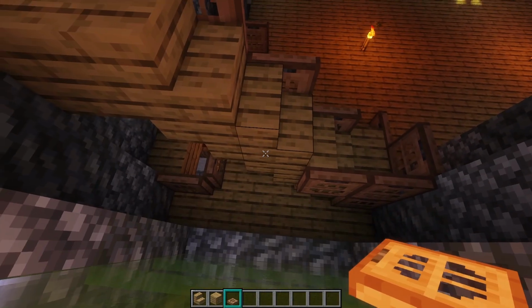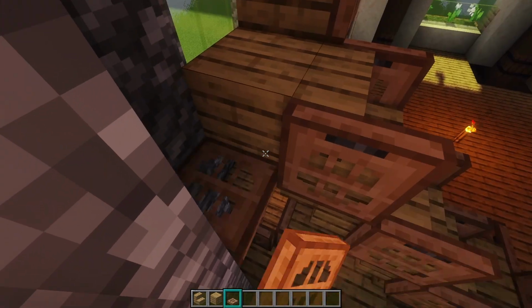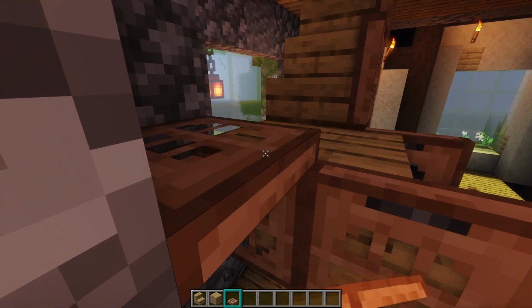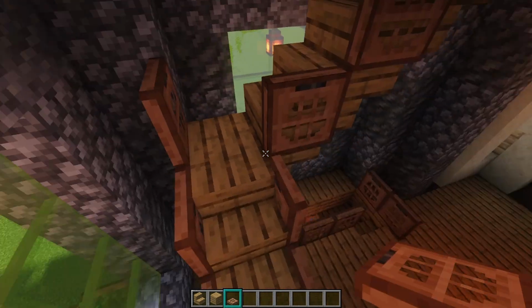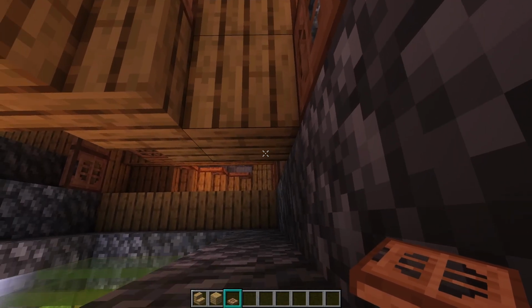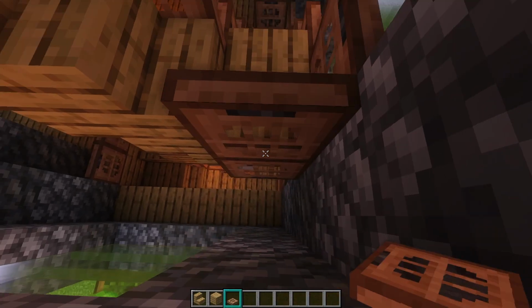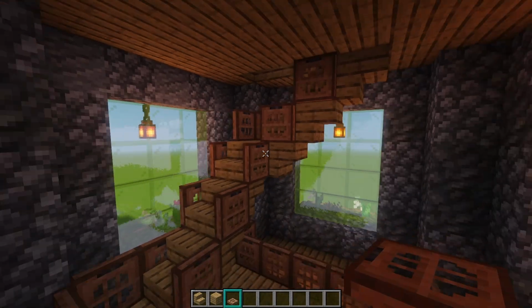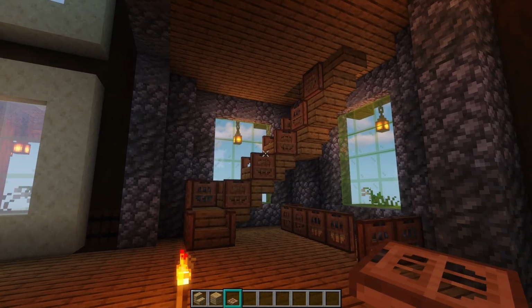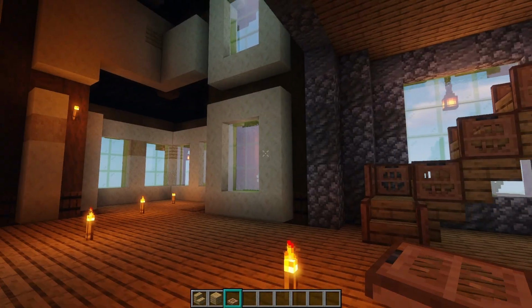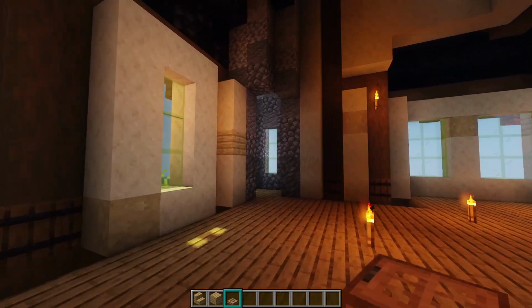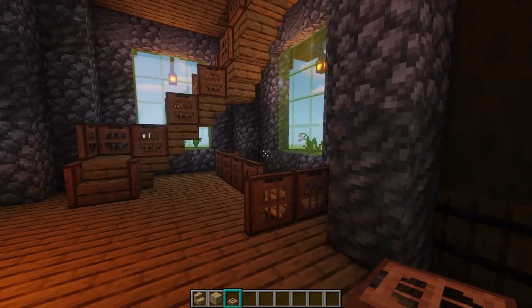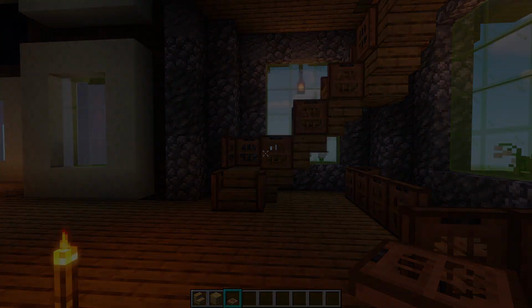This is a pretty tight corner, so kind of tricky. And then again, all the way up. It's upright stairs. And that's it for your stairs for this entire tutorial. I mean, we'll have some ladders on this end, but that's all the stairs that will be in this build.